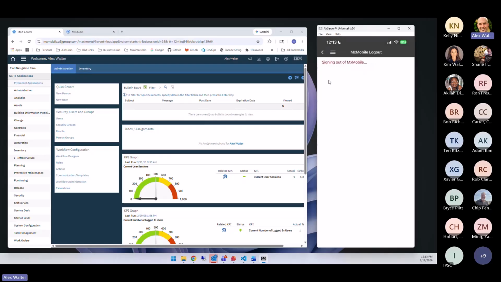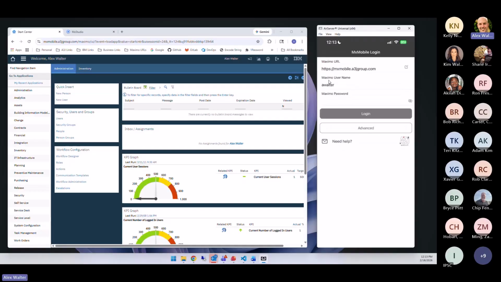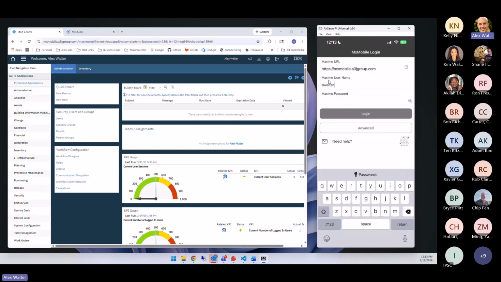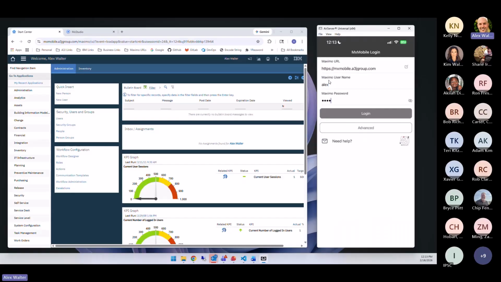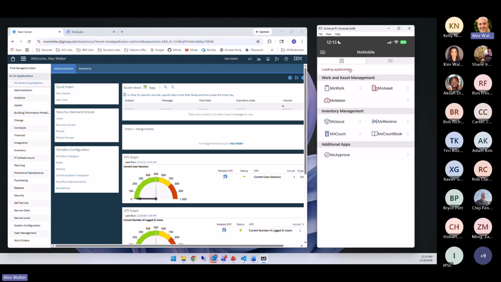So I'm going to go ahead and log out and continue with the 7.6 instance that I have here. Now, when I log in successfully, you'll see this loading application.